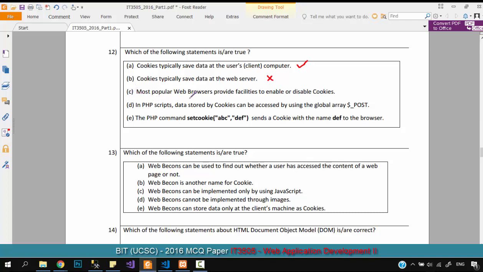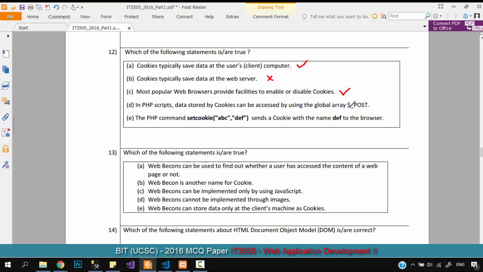Option C, most popular web browsers provide facilities to enable or disable cookies. So that's correct. If you check out in Google, Chrome, Firefox, or even Internet Explorer has these features. Option D, in PHP scripts, data stored by cookies can be accessed by using the global array $_.